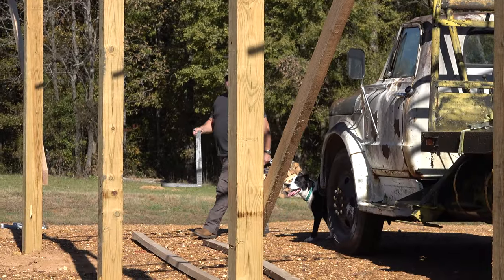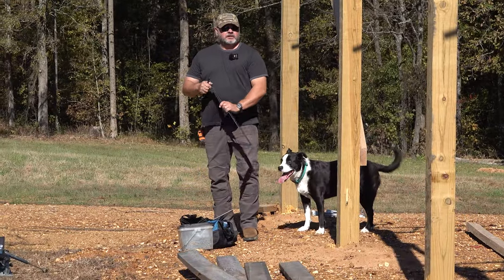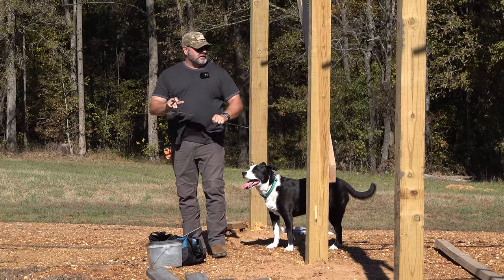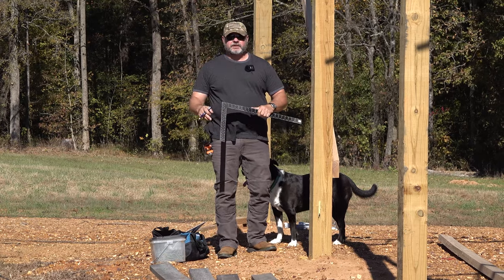So Gizmo's ready to go home. We ain't been here 10 minutes. He's got his chicken strips. He's ready to go home. So he don't like the old crane truck. He's too loud, but he is ready to go home enough that he was ready to get in the crane truck.